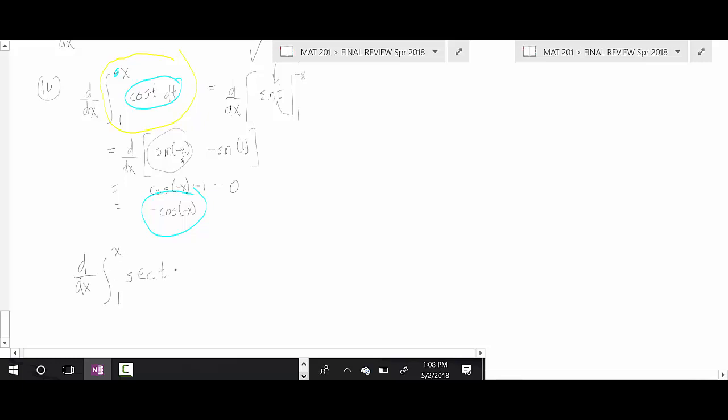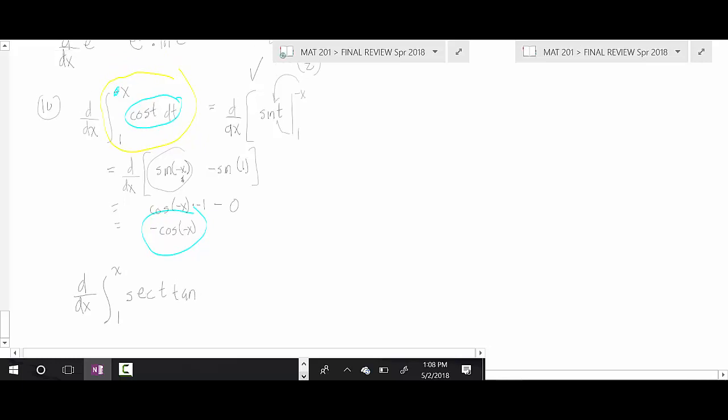Yeah, go ahead. So cosine of negative x is the same as cosine of x, right? Because cosine is actually an even function. There is an identity that says basically the cosine of negative x is equal to cosine x. That's called, cosine is an even function. So this thing could be written as negative cosine of x. So it's not the same, okay? That's kind of the key thing. It's not going to be the same.